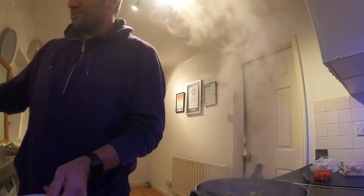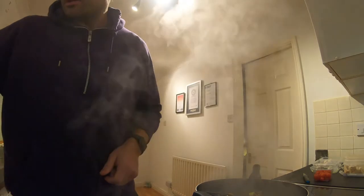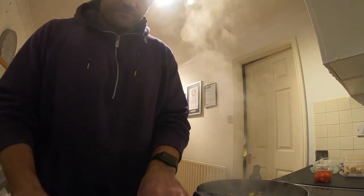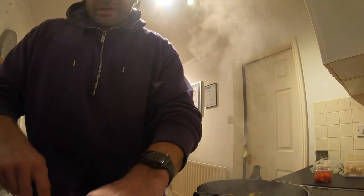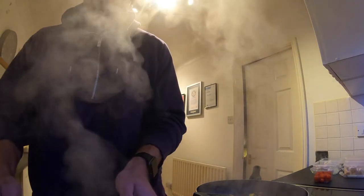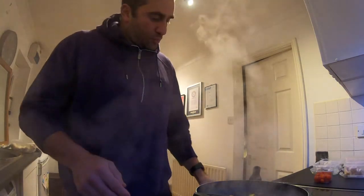This is too good to miss out on, guys. Spuds — they're pretty warm, they're hot. A little test to know if they're done: a knife goes in and comes straight out. So what I like to do is just cut them down the middle and cut them into quarters. Mind your fingers — obviously if you're a little bit younger, make sure you've got a responsible adult. That's really hot. If you're watching this in smell-o-vision, you're welcome.